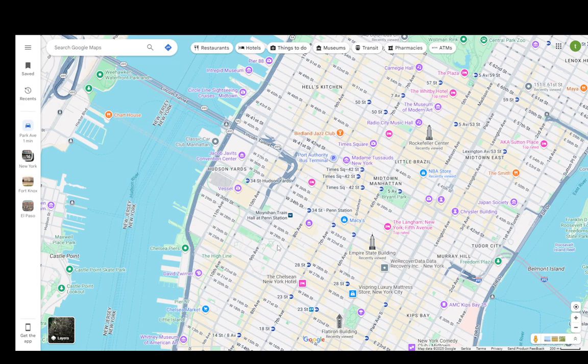In this video, I'll be explaining to you guys how you can use Google Maps, pretty much just the general functionalities that you have. I'll be explaining this for the PC version. The mobile version is a bit different, but it uses the same principles. So let me get right into it.